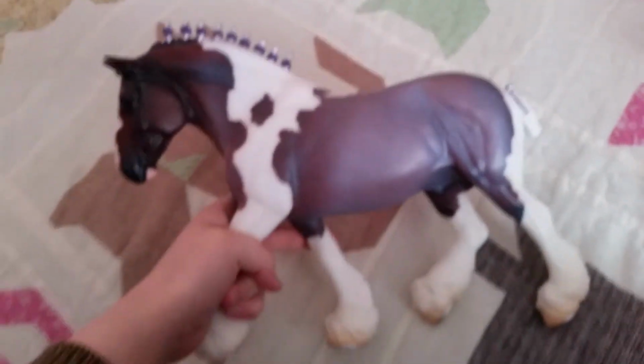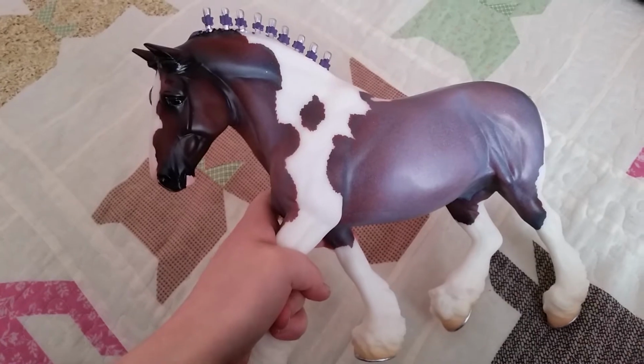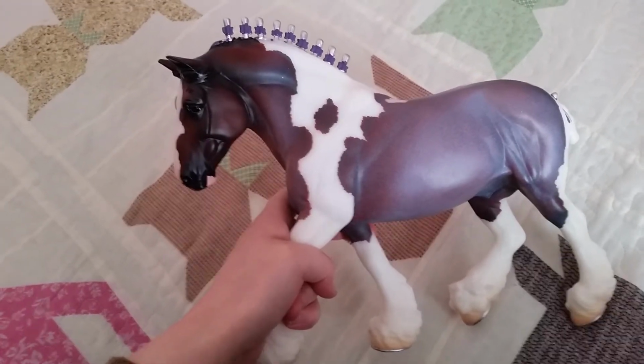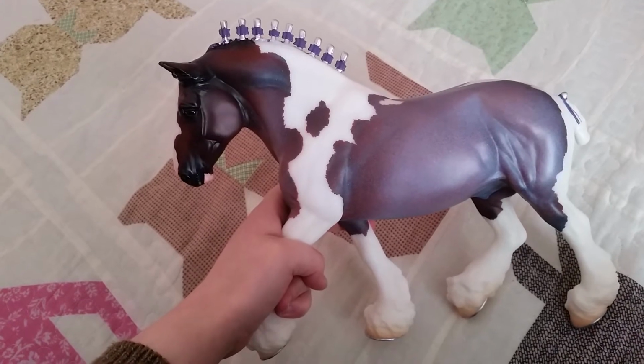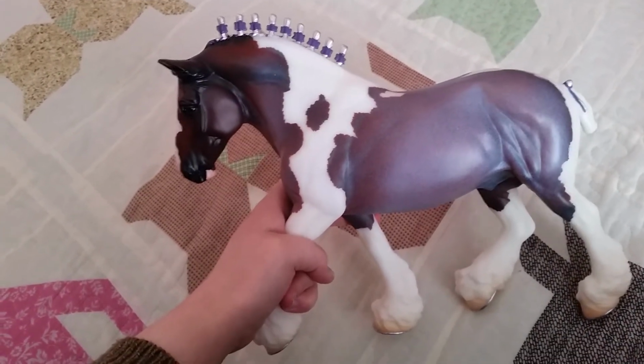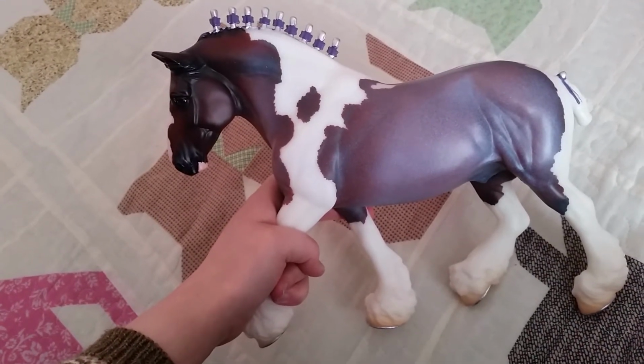And then we have this guy. This is my Briarfest Special Run Bahana. His name is Purple People Eater. Pretty fitting and pretty appropriate because of his really purple hues in the bay roan and his purple ribbons. And obviously it's from that song that most of us probably know from our childhood.